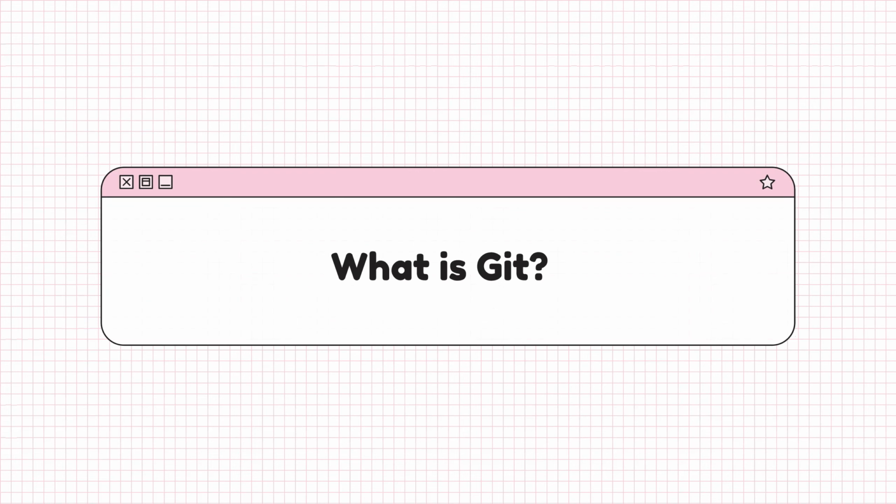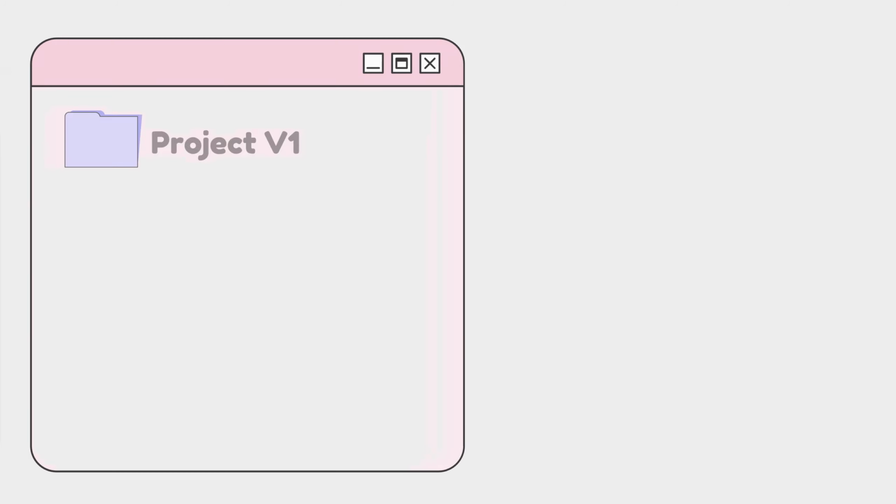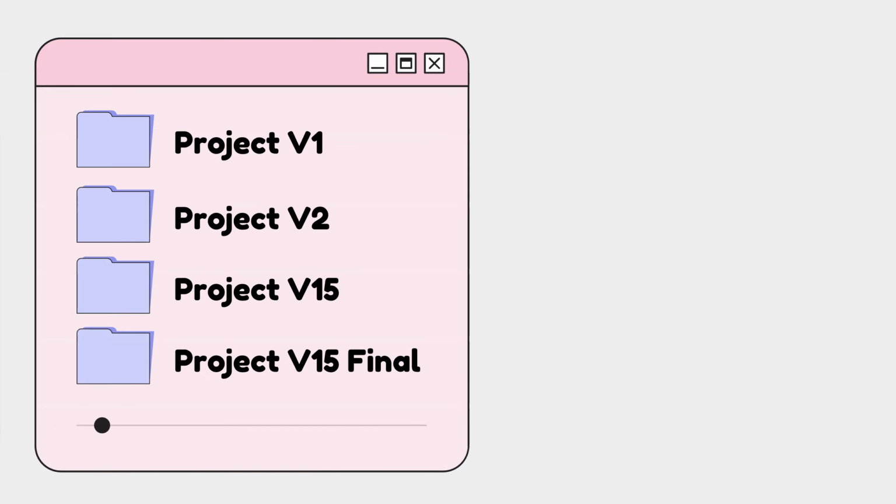So, what is Git? Git in a nutshell is basically a version control system for code. Remember when you were working with projects and you saved multiple copies of it to version it correctly? I know I've done this before. It's probably worked fine in cases where you have single files or you weren't collaborating with other people.